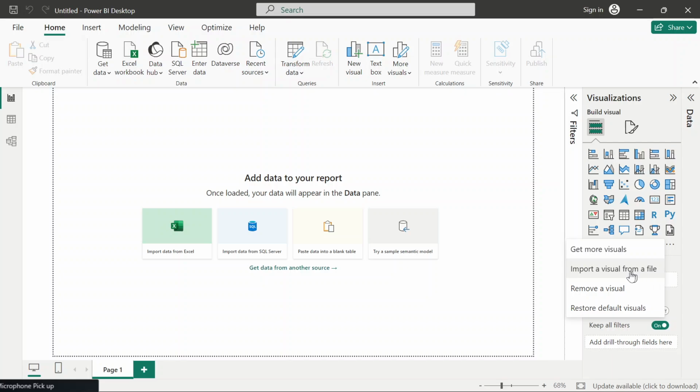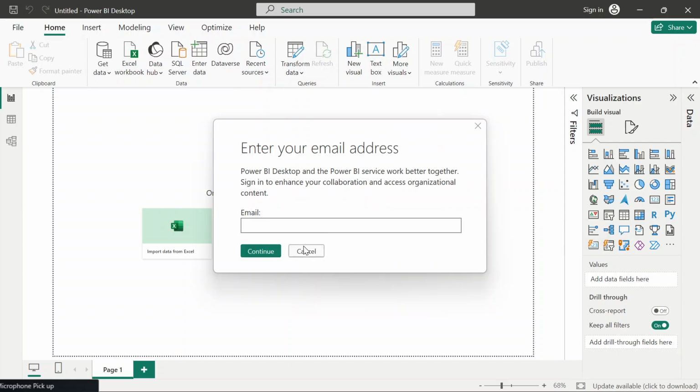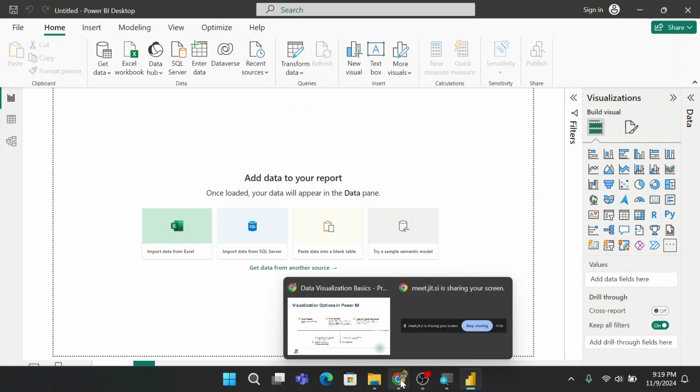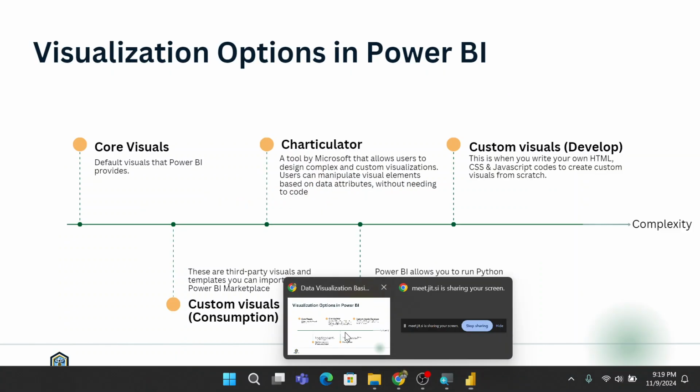You can import from a file or click on get more visuals, but the downside here is that you might need to sign in perhaps. There are custom visuals that are free, others are not free. Others will offer you certain features for free, but other features will not be available to you in the same free option, right? So that's the second option available to you.